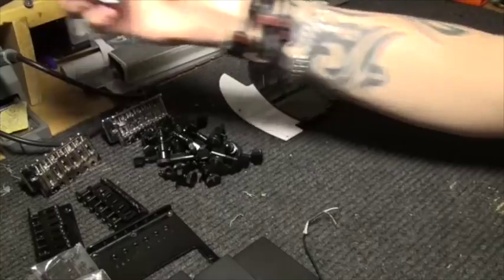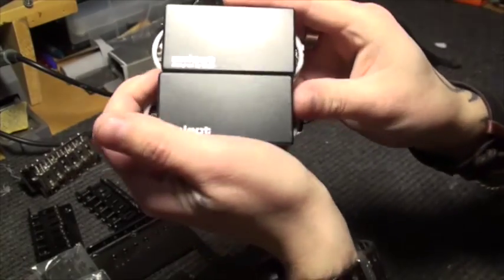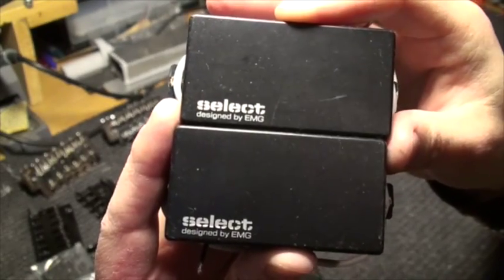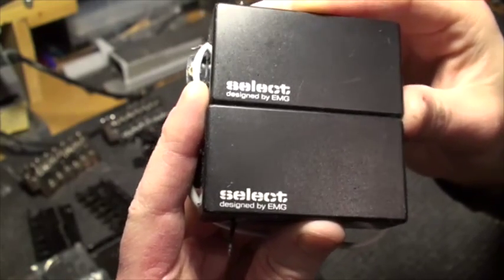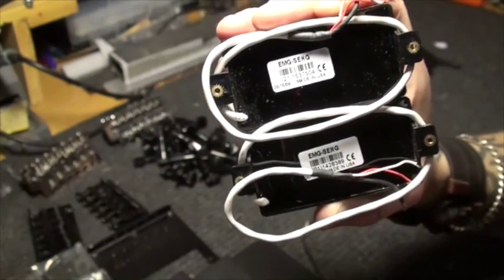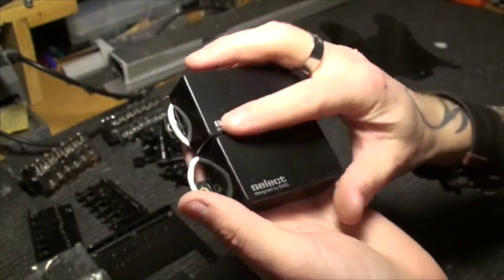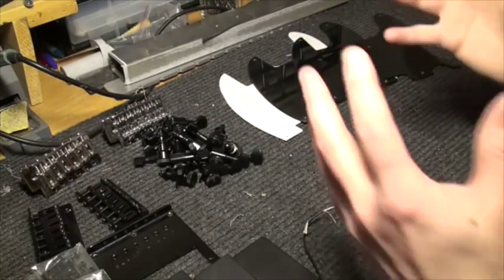Or maybe these pickups right here, which are very old. I bought these ones maybe 5 or 6 years ago. These ones are actually made in America, designed by EMG. They are called Select and were stock pickups in a lot of guitars in the late 80s and early 90s. They are great pickups, but low output, so I don't think you could play heavy metal on them, but it's a great blues and rock and roll pickup. I don't think you can get these ones anymore, but I think they are cool.